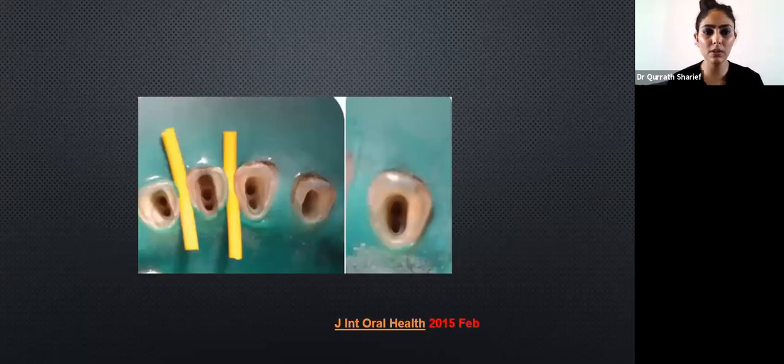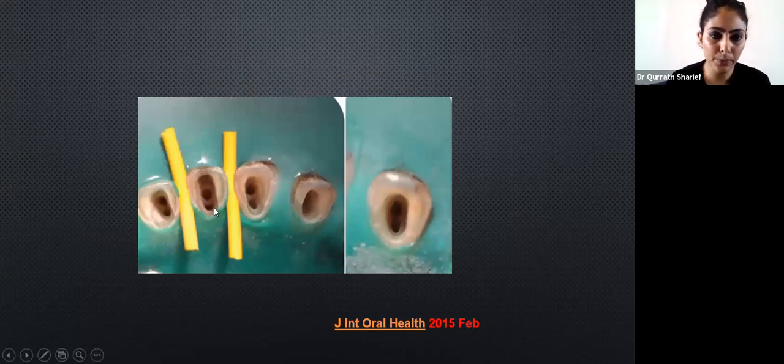Now this is what I told in my previous slide, that it is very important to remove the lingual shoulder. When you do not remove this lingual shoulder, this canal you're going to miss. And this is the most common reason for failures in your lower anteriors, which I have at least come across. So this is very important. You need to consider this when you do the access cavity preparation, in the buccolingual direction, not mesiodistally.